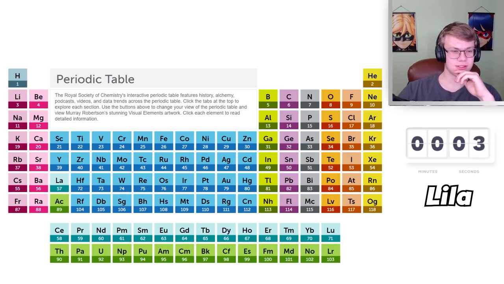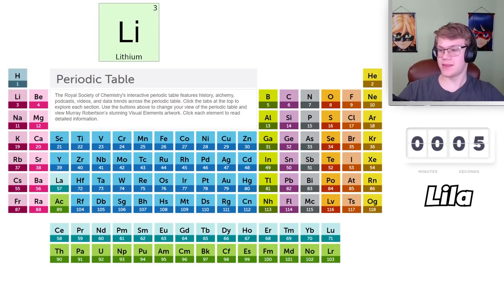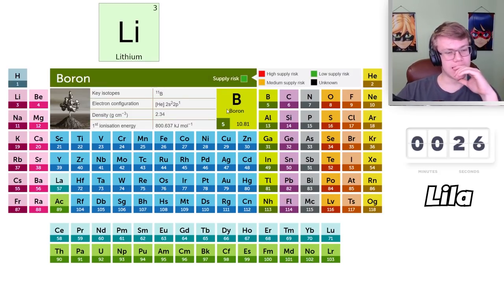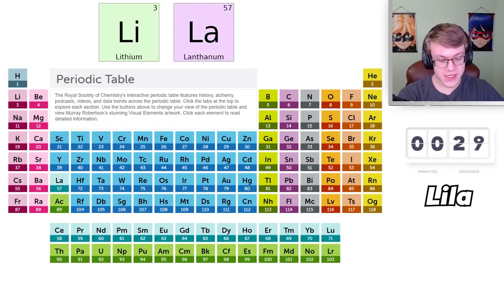All right, Lila, ooh, this one's kind of interesting. L-I, I think there's an L-I. There is an L-I, lithium. L-I, and we were looking for an L-A earlier, right? No, we were looking for a Y-A for Alia. But L-A, is there an L-A? There is an L-A. Oh, sweet. We got Lila. One of the worst characters to be able to spell.